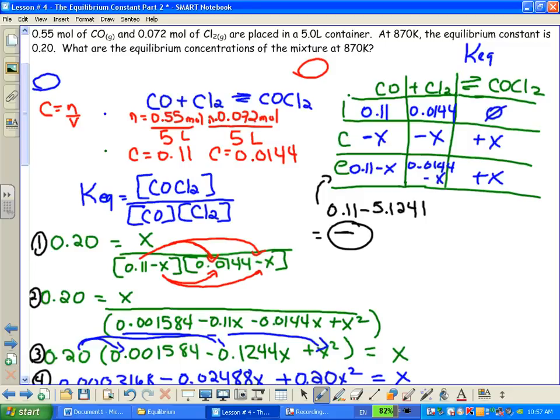Right? And I can't have a negative value of a product or of a reactant. So if it's gone, it's 0. I can't have negative what I already had to begin with, right? So if you get a value that gives you negative when you substitute that x back in, you know that that one's not correct. But if we take the other value and plug that one in, then you'll see that it works out.